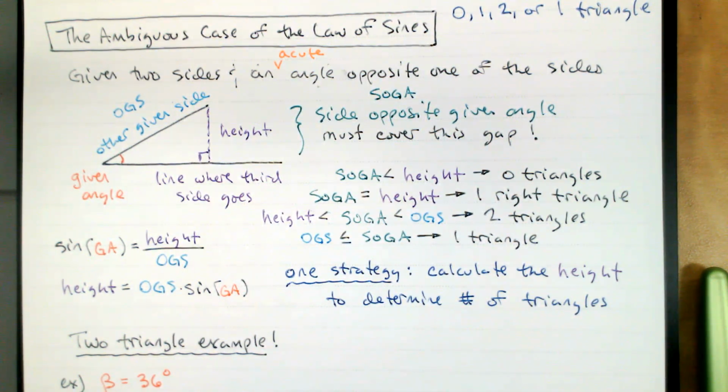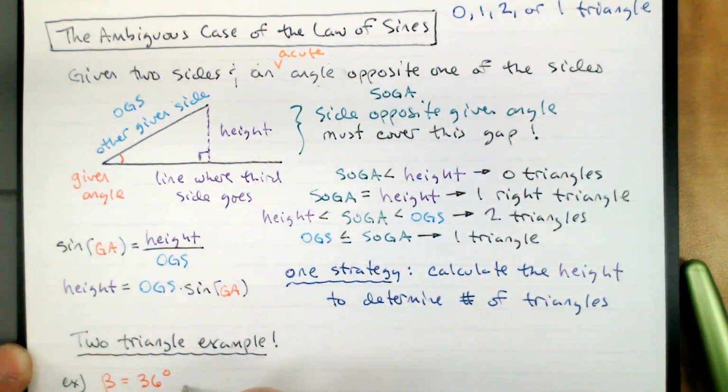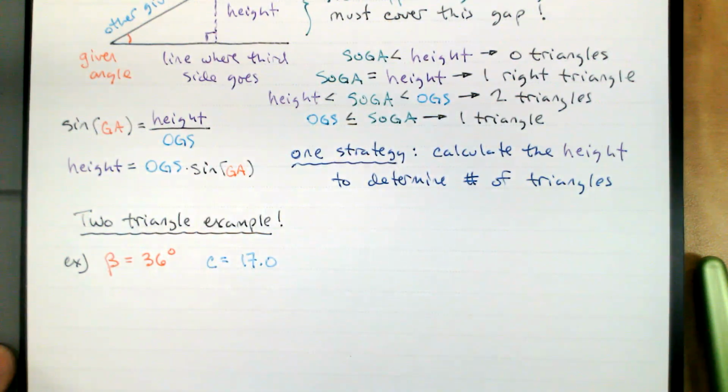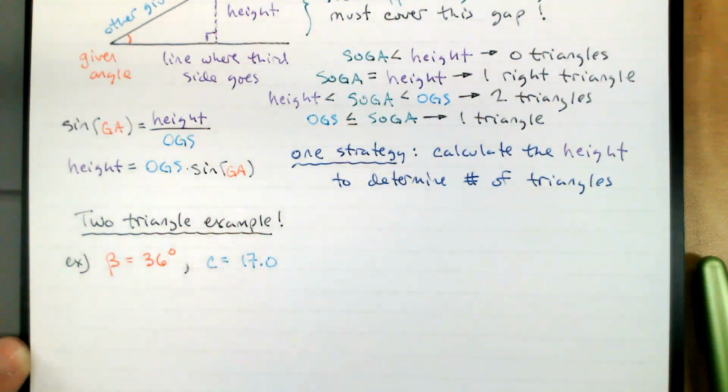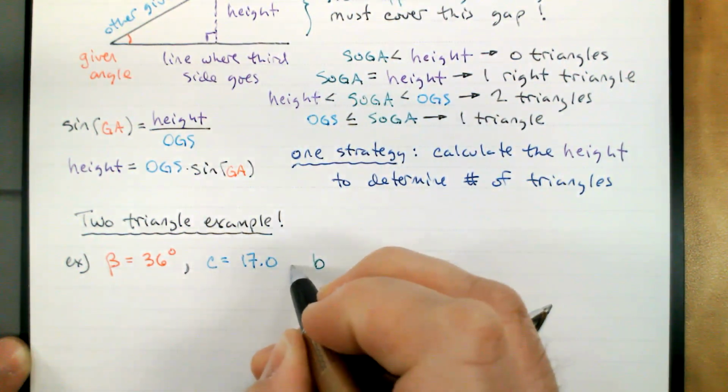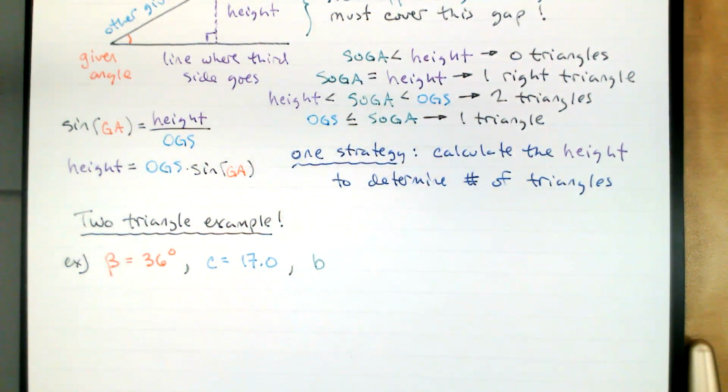All right. So I just got to give you a side opposite this given angle and another given side. So let's give you another given side. That's A or C. Let's use C because I used A and alpha a lot last time. So C, which is going to be the other given side, is going to be, I think, 17. And then I have to give you the side opposite the given angle, which is going to be a value of B. I don't want this to just work out randomly. I don't want to pick one at random. I want to make sure that I get the two triangles case. So I need to know.